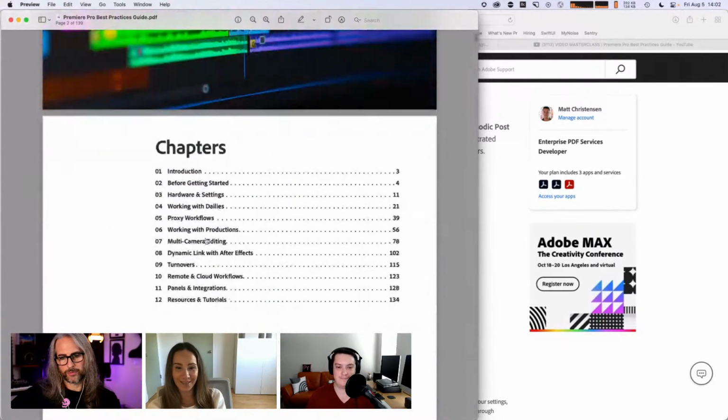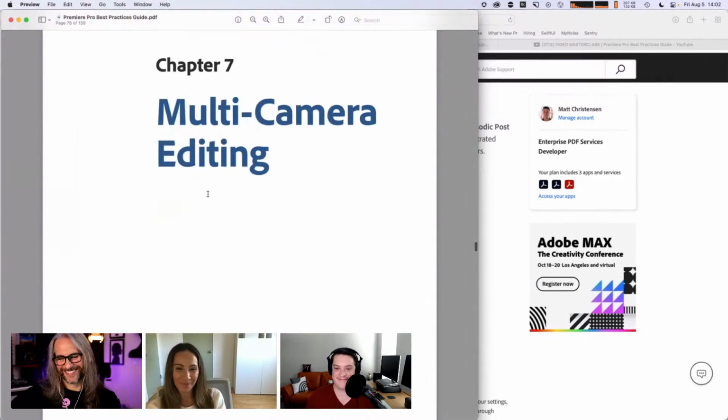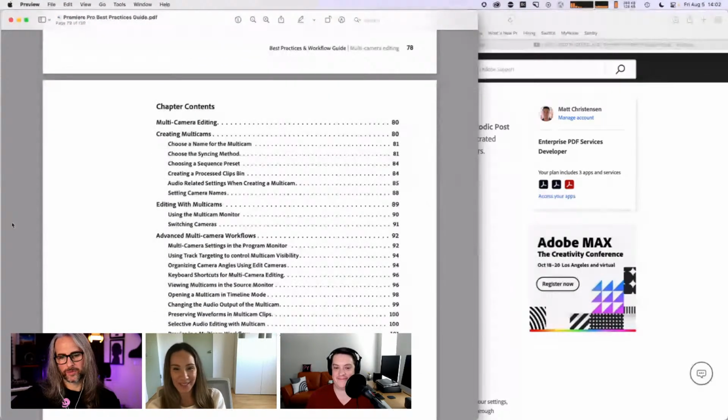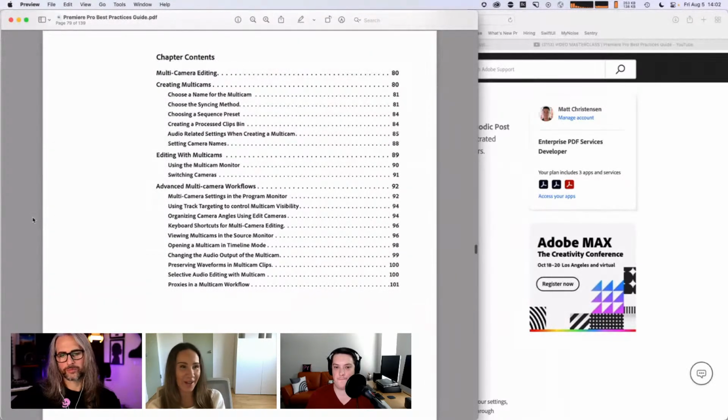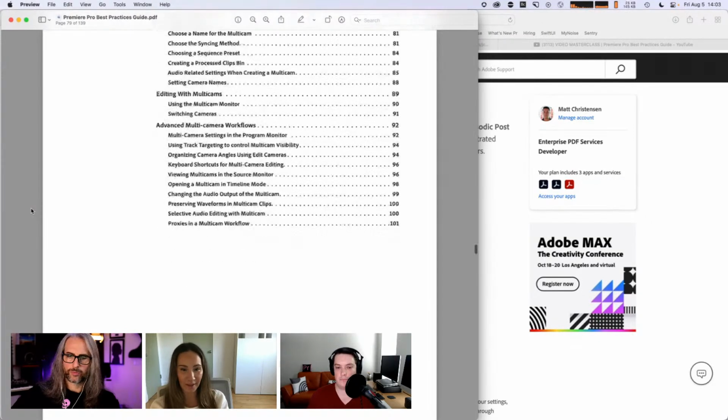A lot. Just different ways of syncing it, different instances of how you're going to be using it and setting it up. I think there is a lot of confusion about the difference between merge clips and multicam. But multicam can be very powerful, like we tell you, if you need to go back and edit it, this is how you can do it. Little pointers along with things like that.